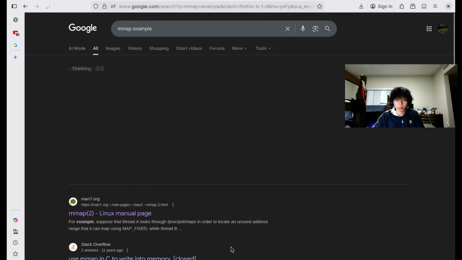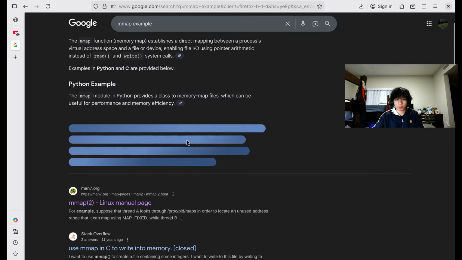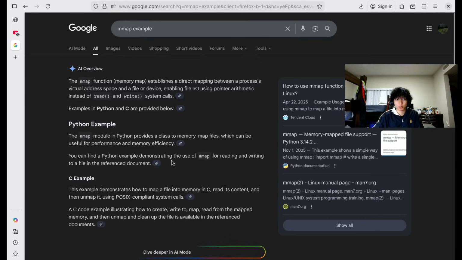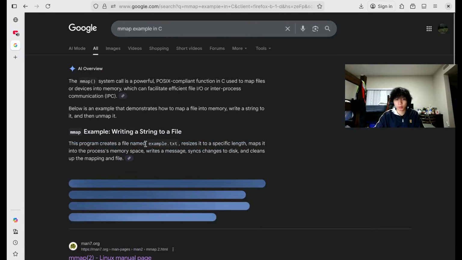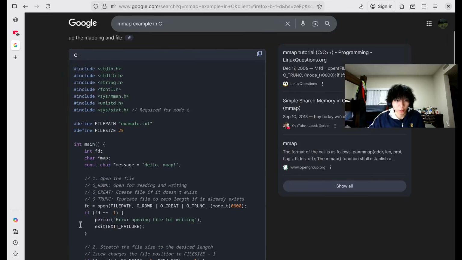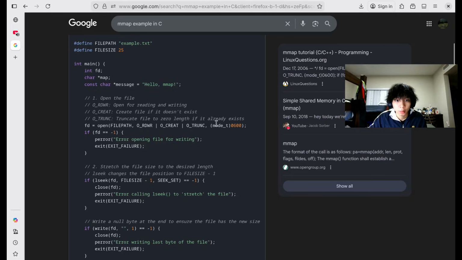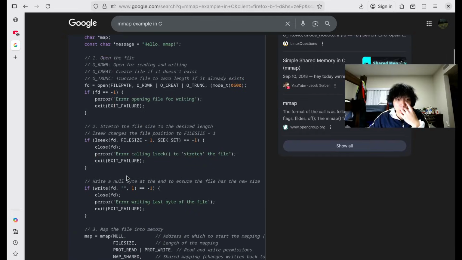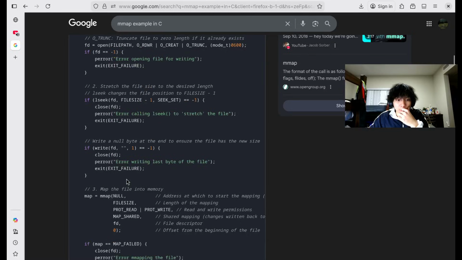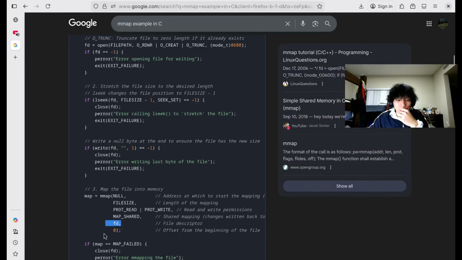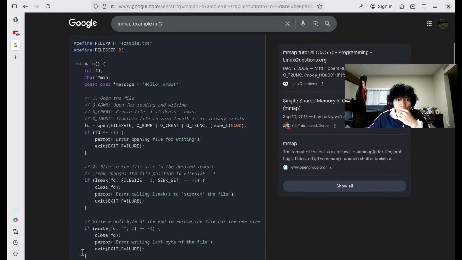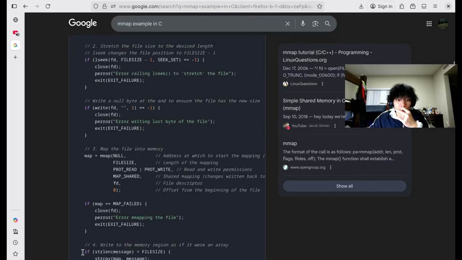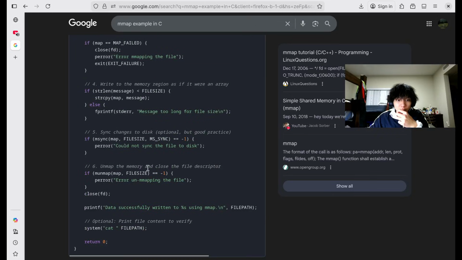Let's try AI to give us an example. Okay, no, we don't need this.